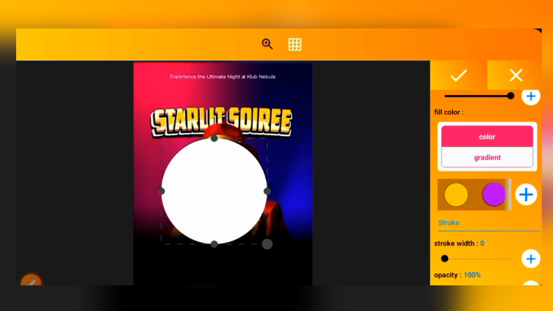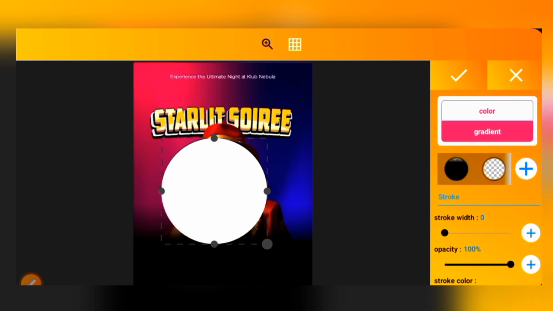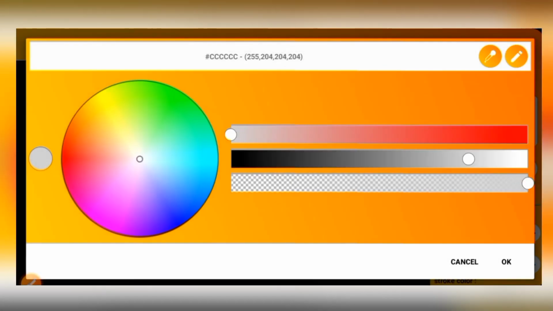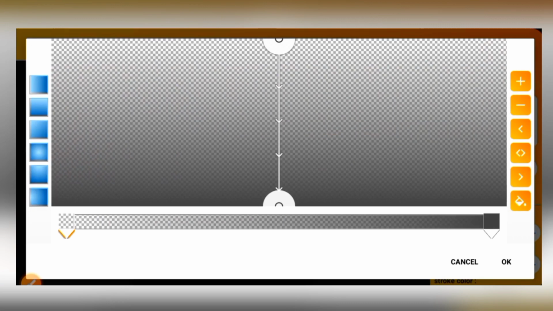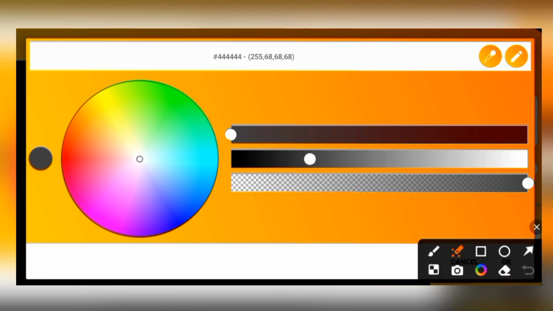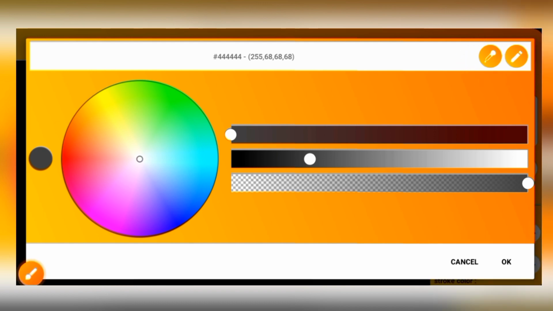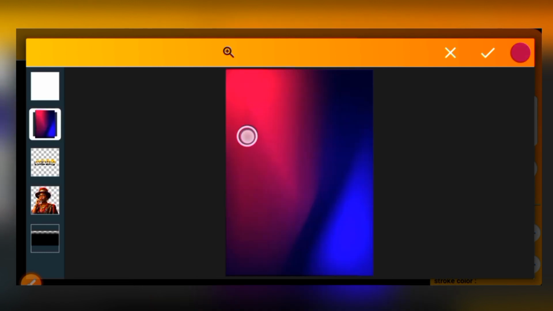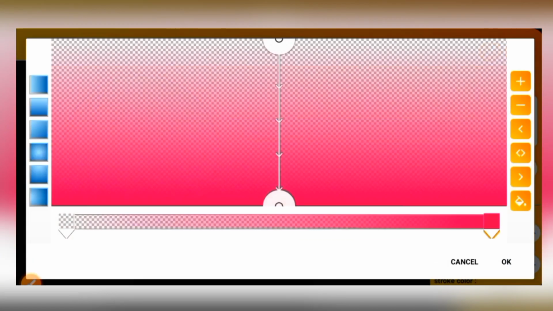So with my circle selected, I go to my gradient again. Go to gradient, the step we did the other time, and do it again here. So press this side and give it a bright, transparent one. Press this side and pick the color of this. To pick that color, let me go back so that you can see. You press this one over here. You can see this. So press this one, not the second one, the first one. Press it like this, and then this is the element you have imported into your design. So you now select this particular background and pick this light color, like this light pink, and press OK.